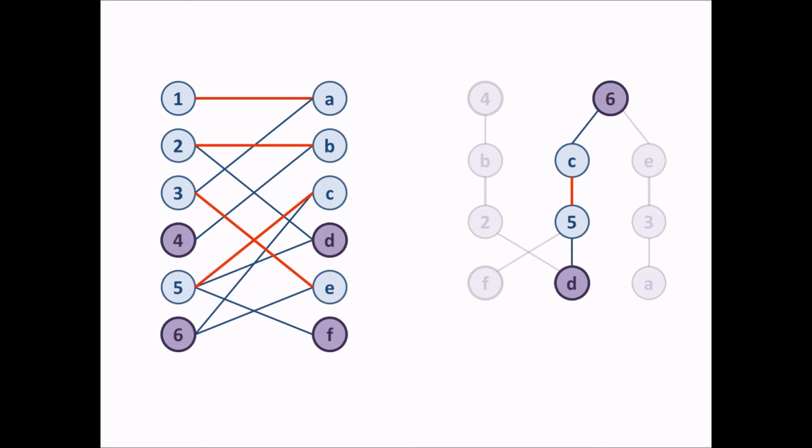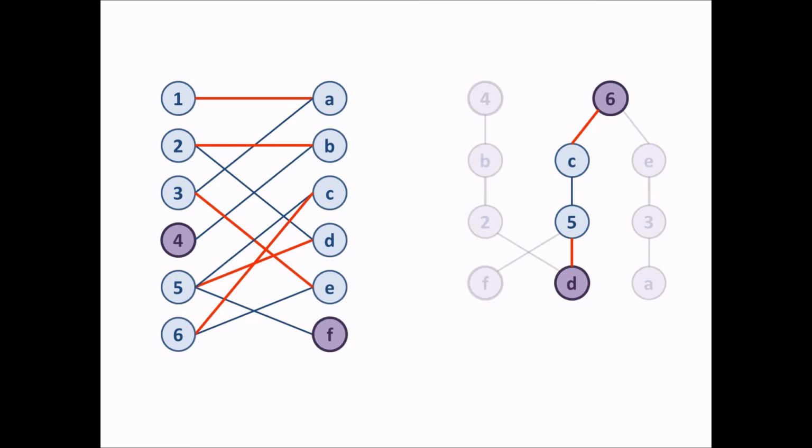To finish this iteration, we simply flip the edges from blue to orange and orange to blue, and update these changes in the original graph. By doing this, you can see that 6 and D have now been matched to other nodes, without unmatching any other nodes.